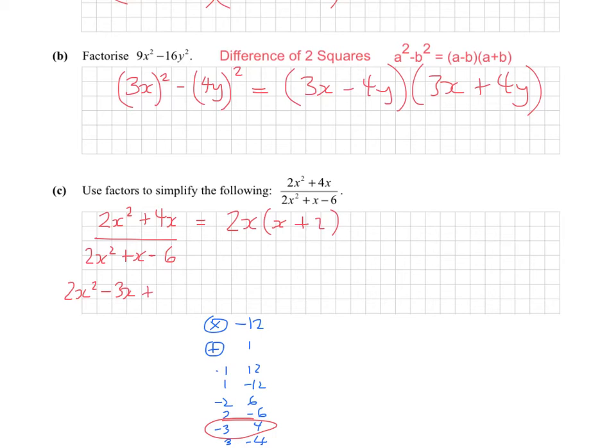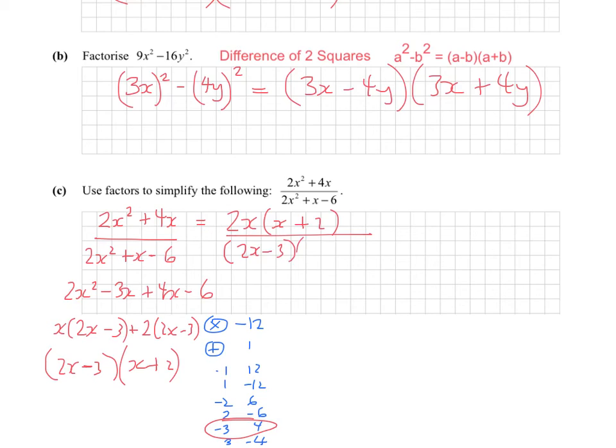so I can expand the x term in order to then factorize. The first factor of the first two terms is x, and the factor of the last two terms is 2. We know we've done something right when we see that the two brackets are the same. We have a common factor of 2x minus 3, and what is multiplied by that is x plus 2. So let's put that up as my denominator. 2x minus 3, x plus 2.